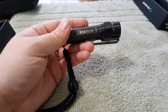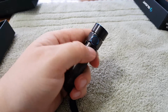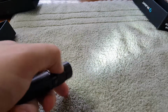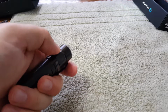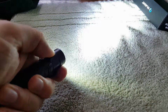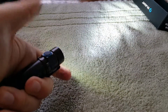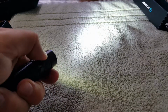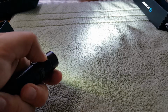As with other baton lights in Olight's recent series, the light is operated with this button up near the bezel. Click it just once to turn it on. You can see that it's in low mode now, and to cycle through them you just push it down and hold it. And as you can see, it will cycle up, low, medium, high over and over again. When you're on the mode you want, you just let go. Now it's on medium. It does remember the mode that you're on, so if I turn it off and turn it on again, it goes right back into medium.